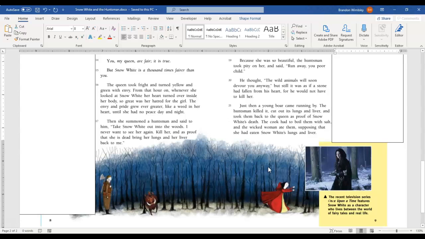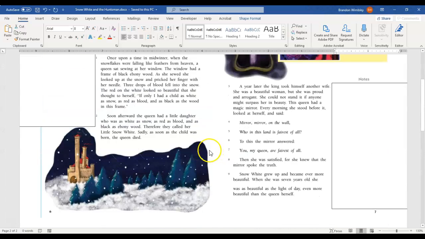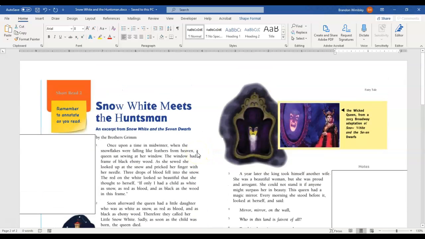Now, a fairy tale, remember, they're stories for children. They have elements of magic, and there's typically a clear good and a clear bad guy. So, as we're reading this, I want you to notice what you think the good guy is and the bad guy is. The good guys are, and the bad guys are. Maybe there's more than one. So, let's head to this first part right here.